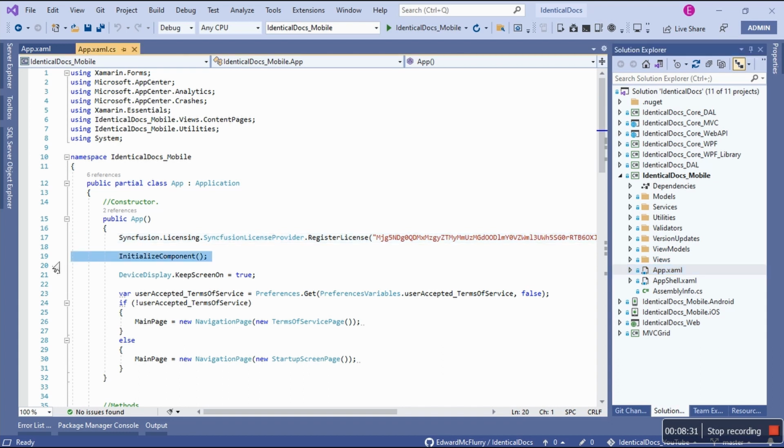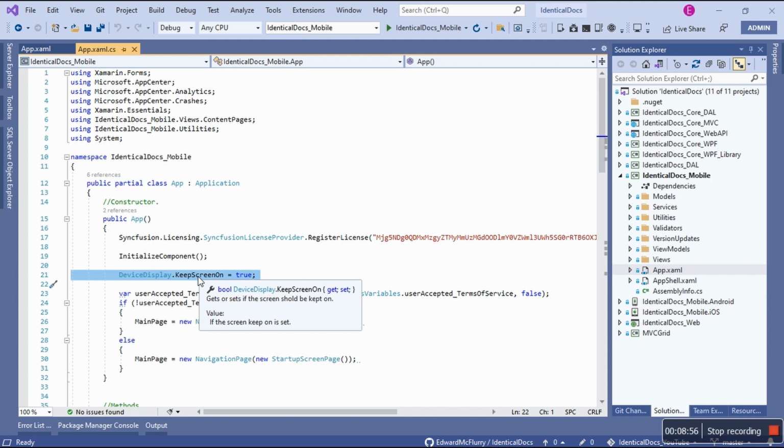Then the second thing is that we initialize the entire component, right? And this is where one of the features of Xamarin.Essentials comes in. If you look at this DeviceDisplay, it comes from this namespace, Xamarin.Essentials. This represents information about the device's screen. So what I do is keep the screen on for my app.